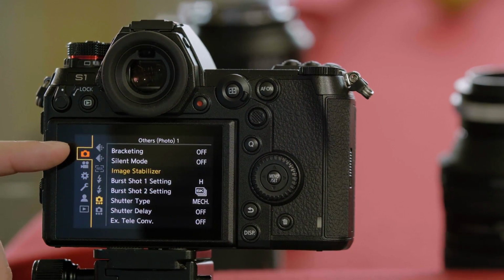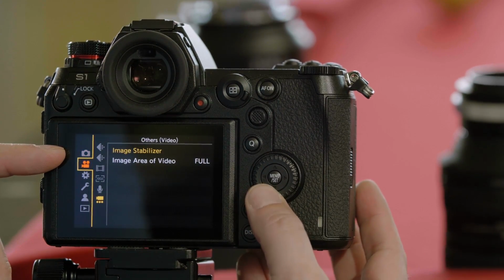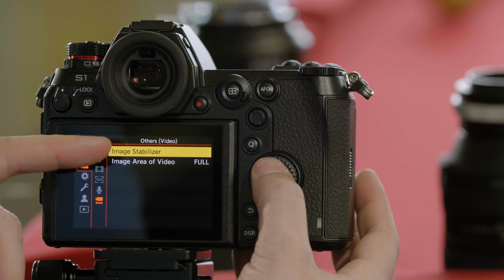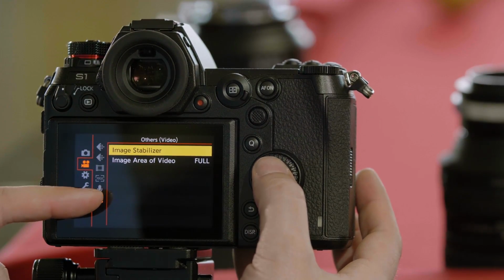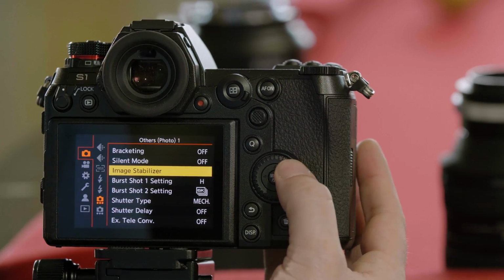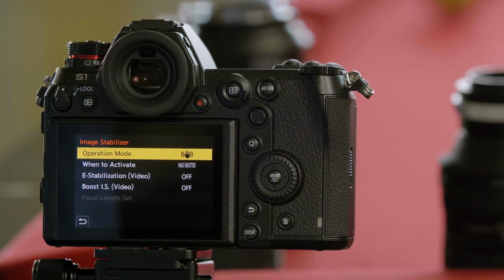Image stabilization can be adjusted either from the top tab, which is the photo tab, or from the movie tab. It's called Image Stabilizer. On the Movie tab, it's the bottom option. On the Photo tab, it's the second to bottom option marked Image Stabilizer. When you make an Image Stabilizer adjustment, it's important to note that if you adjust it in photo, it will affect video and vice versa. These are not independent adjustments.